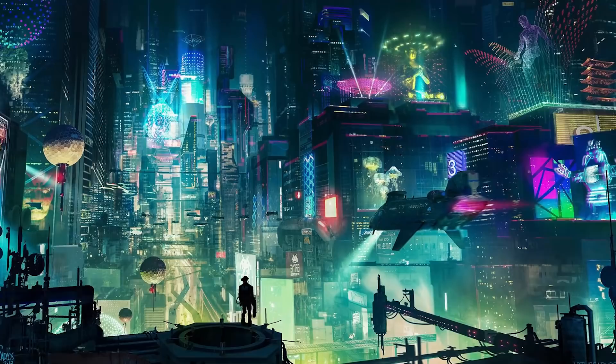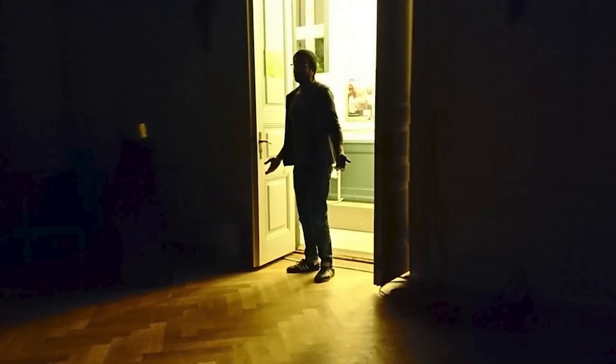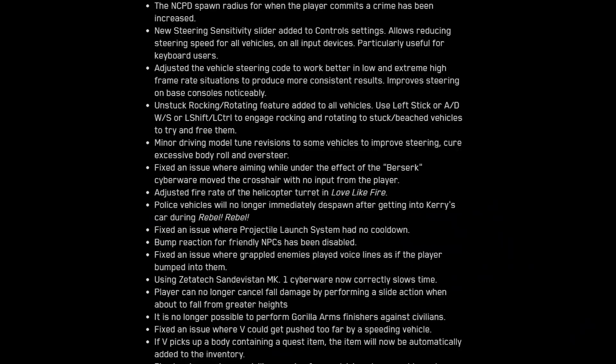Hello mortals! What if I told you that in the close future, we could upgrade the human model to version 2? That could include fixing the issue of tongue biting while eating, patching the memory leak of type 'entered the room and forgot why,' and finally solving the issue of having the motivation module constantly failing to load.